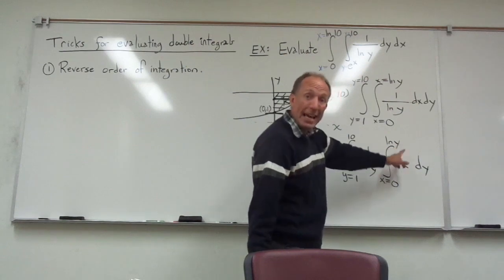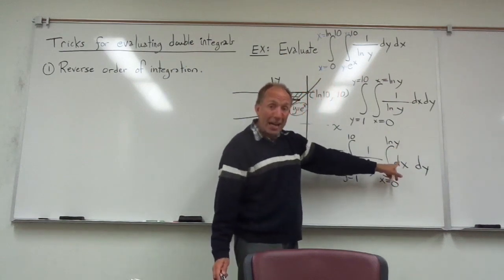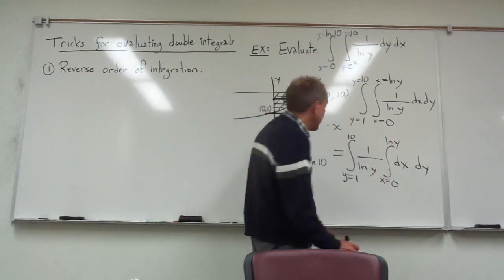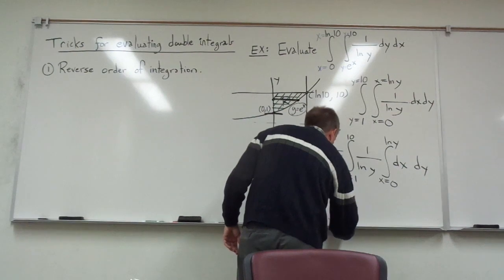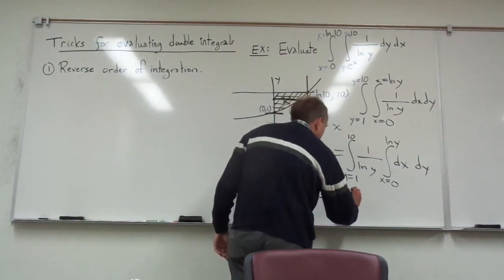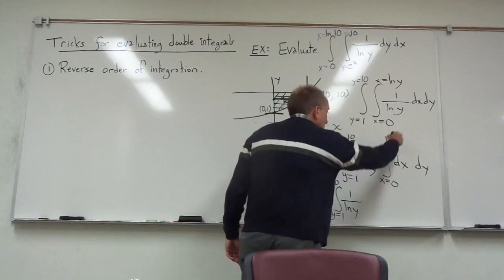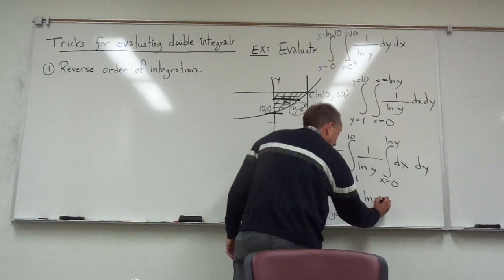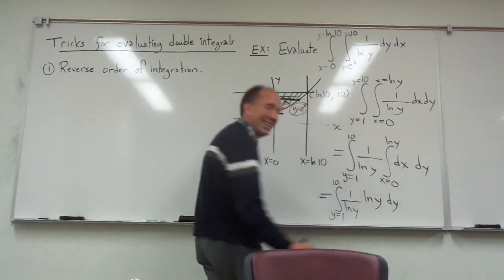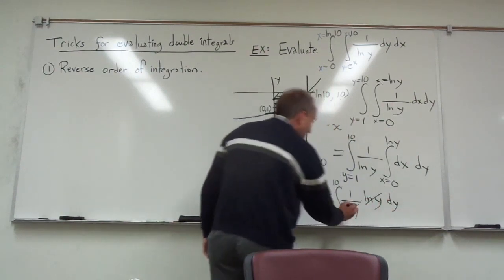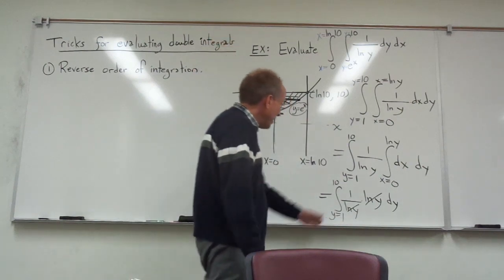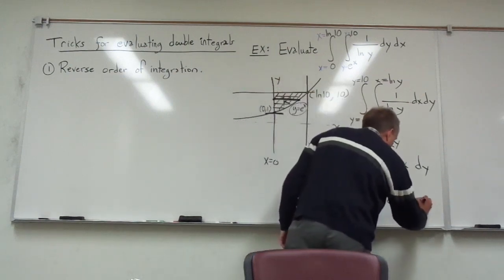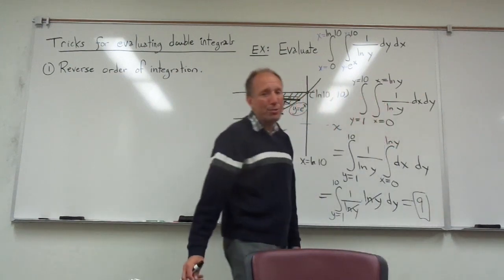When you integrate dx, you're just going to get x, which you will evaluate from the upper limit down to the lower limit. This is so simple what happens here. This just becomes 1 over the ln of y times the integral of dx, evaluated from 0 to ln of y, which is just ln of y. And the beauty of that is now you can cancel the logarithms there. And now you're simply going to integrate dy from 1 to 10. And of course the answer there is 10 minus 1, which is 9.